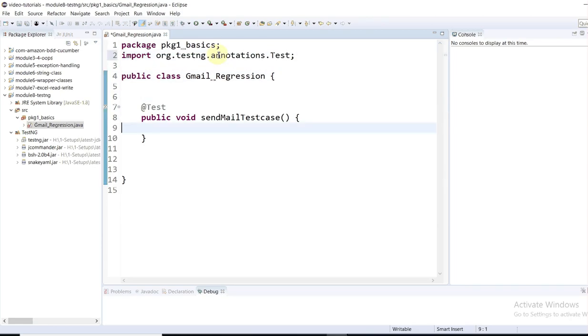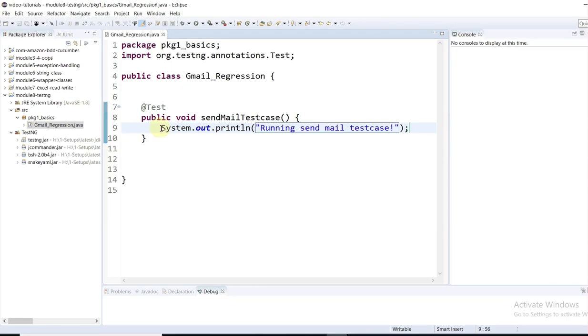Now what I'm going to do here, I'll simply say sys out. Let's say I'm writing dummy code here. I just want to print something here. For example, I'm gonna say here, running send mail test case.